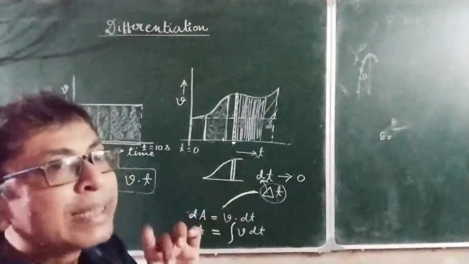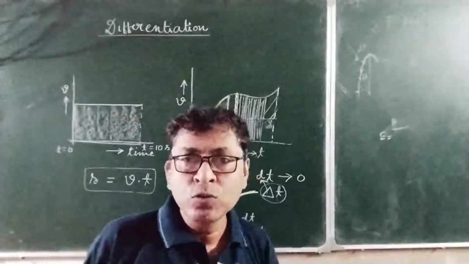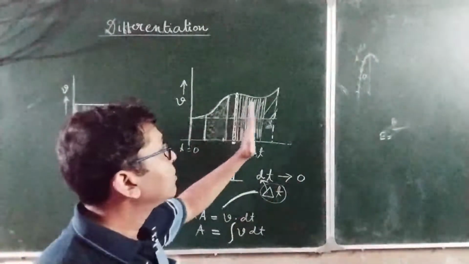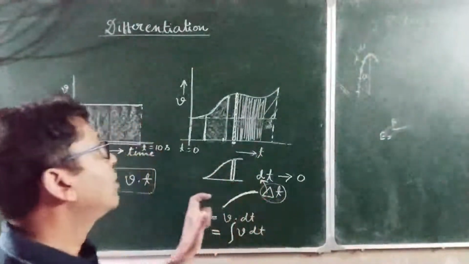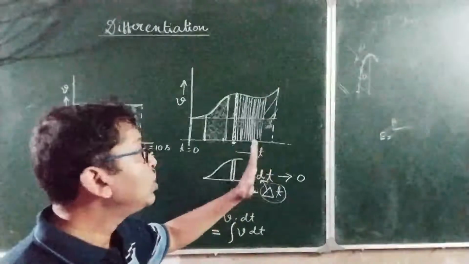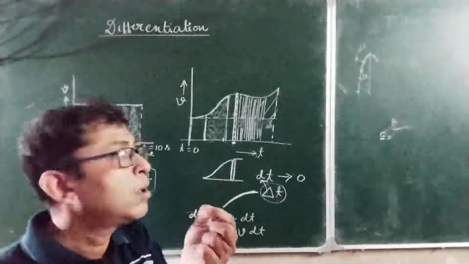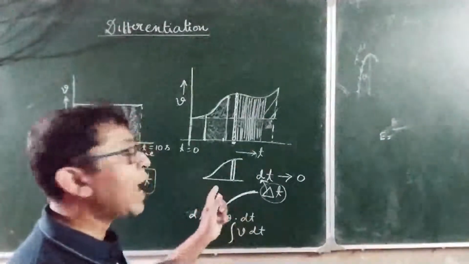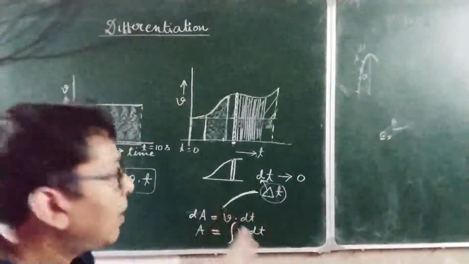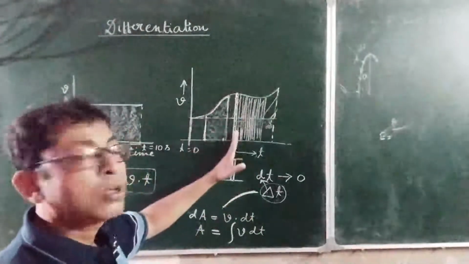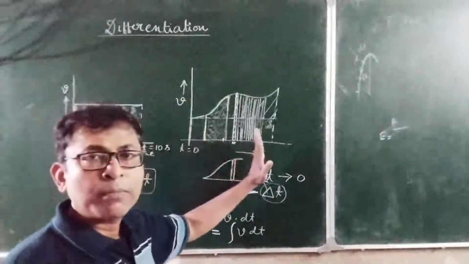Differentiation is the mathematical tool we can use to break a certain quantity which changes very unevenly into innumerable, a very large number of such parts which are tremendously small, so small that you cannot make any difference between two consecutive parts. And if you can manage to measure the value of each part, then you can make the total sum.